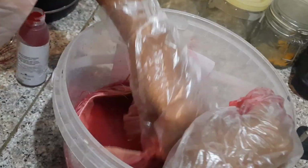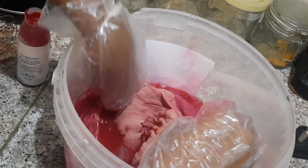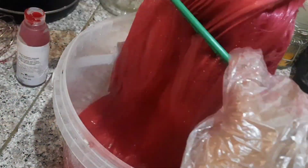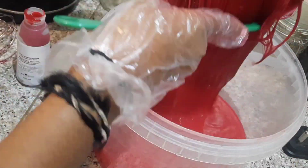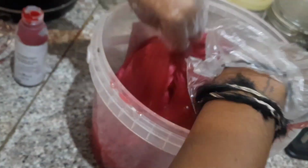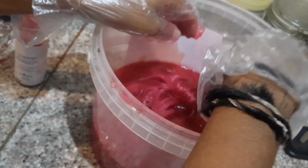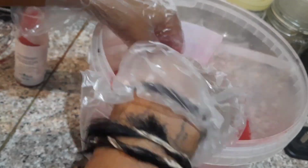So I went in and put the wig into the dye. I soaked it using gloves on my hands and made sure that the dye goes through the entire head, that the entire wig is soaked with the dye. I use the comb here to make sure that I do not miss any parts of the wig, that the entire wig is covered and saturated with the dye, and that it will look smooth on the hair.